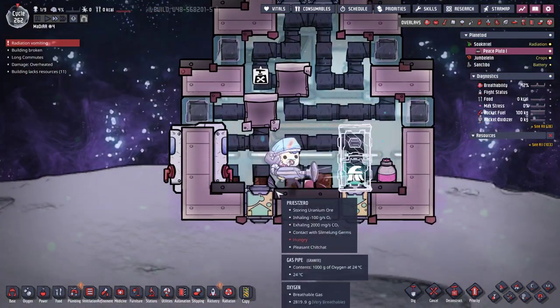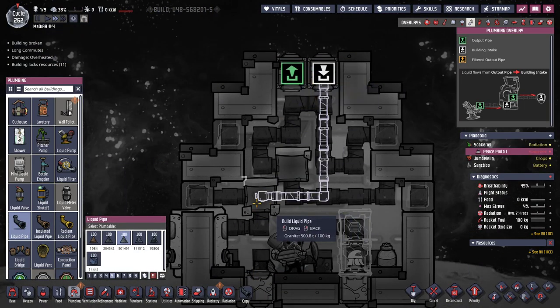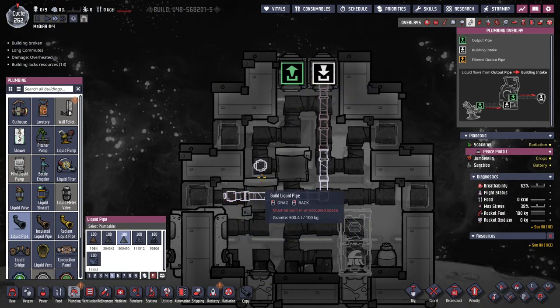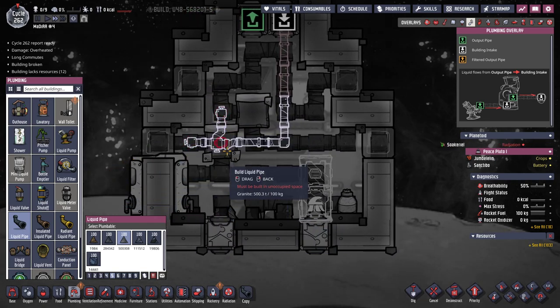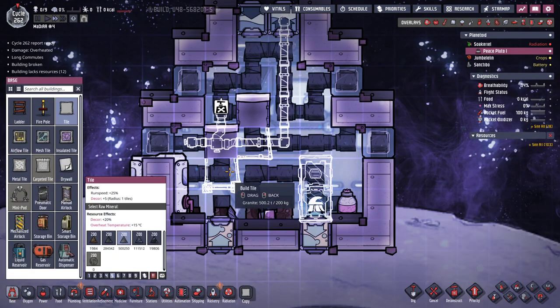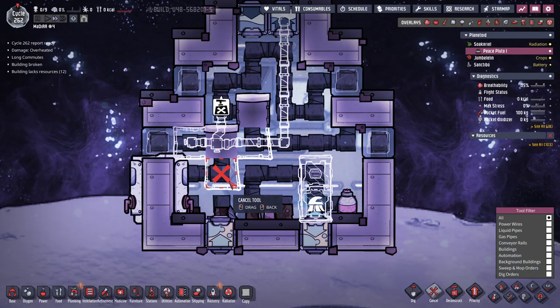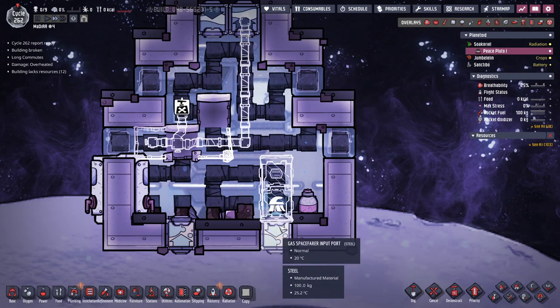Right, so there goes that. We're bringing in the liquid like so. It's probably faster. Then putting a bridge in here, and maybe just make sure it doesn't go into a weird place. Well, we can't put anything below, so it's going to be a bit weird.